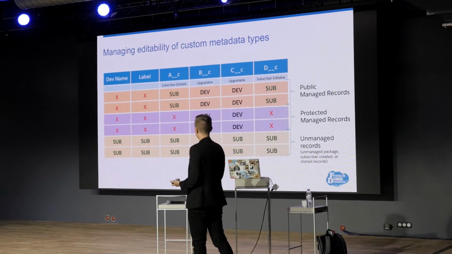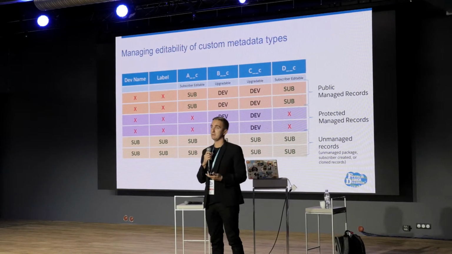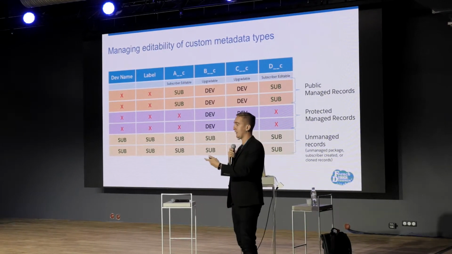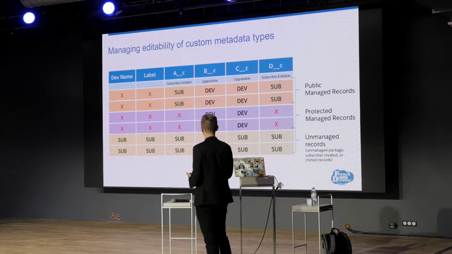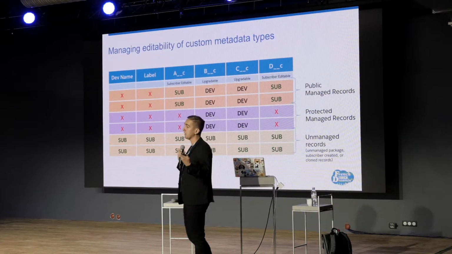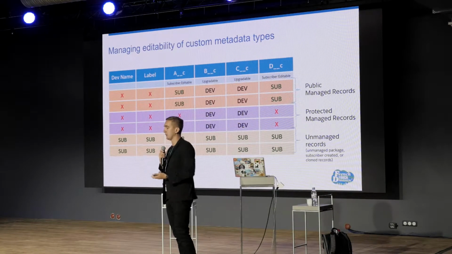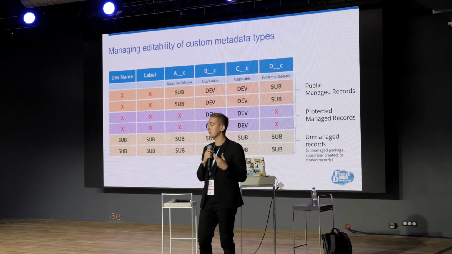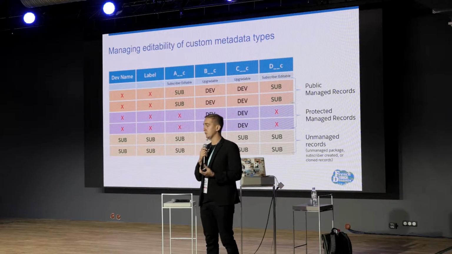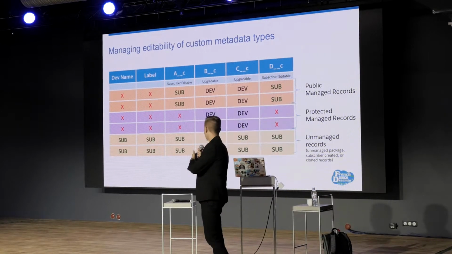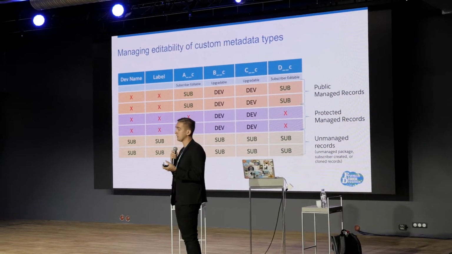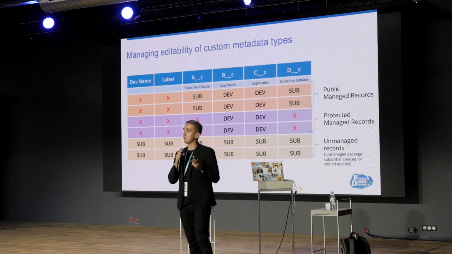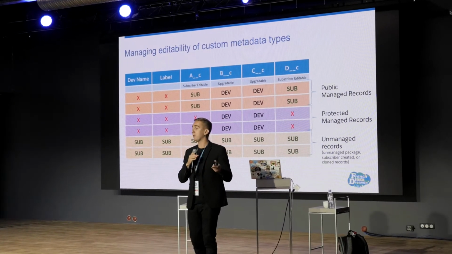And it gets even more interesting when we look into record level manageability. Because records of custom metadata types are metadata, you can apply manageability on specific records. And there are three levels of manageability. There are managed records, those being created by your subscriber, so you don't have access, you cannot override them. There are protected managed records, those can only be upgraded with a package upgrade. Or you can make them public. That means that some of them might be upgradable and some of the fields there might be subscriber editable.